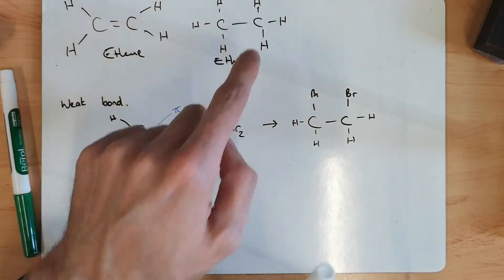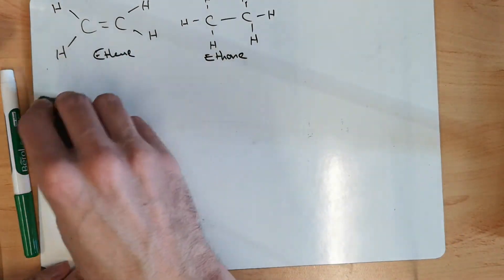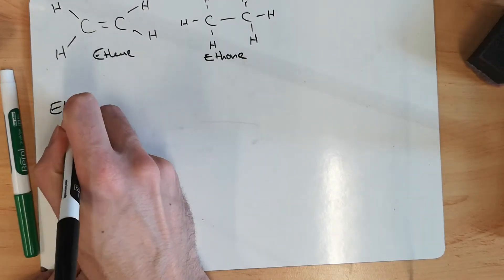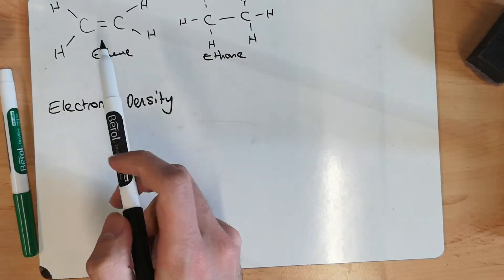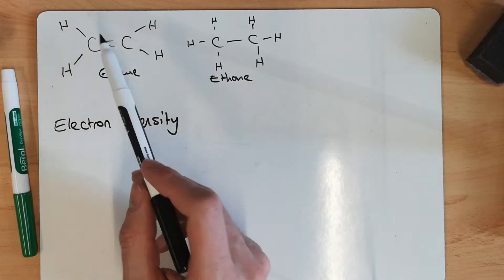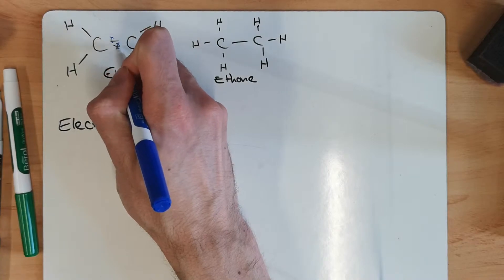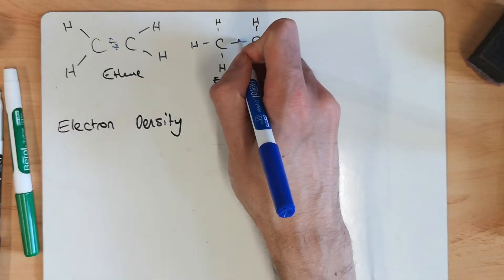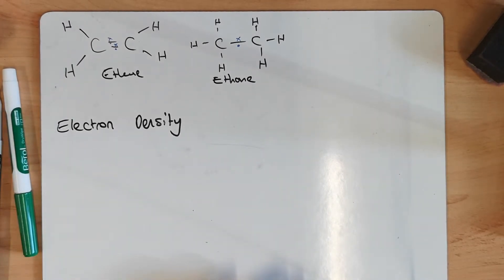The other reason is because of ethene's, and the key term here, or the alkenes, electron density. So we look at the bonds we've got here. In our ethene, we've got two electrons there, two electrons there, so four electrons in total between those two carbons. In this one, we've just got two electrons in between those two carbons. So there's twice as many electrons in the alkene as there are around the alkane.